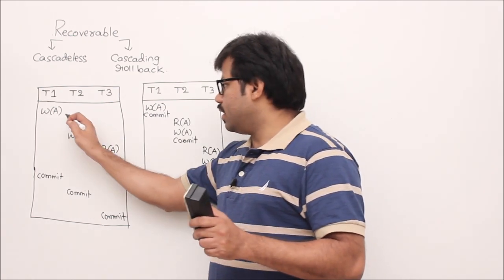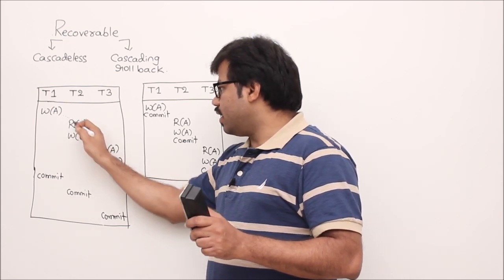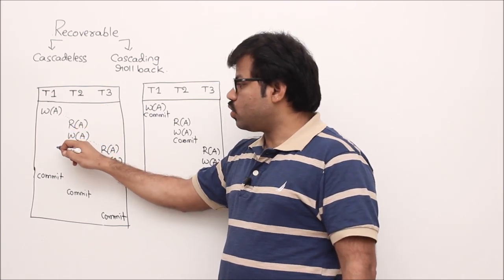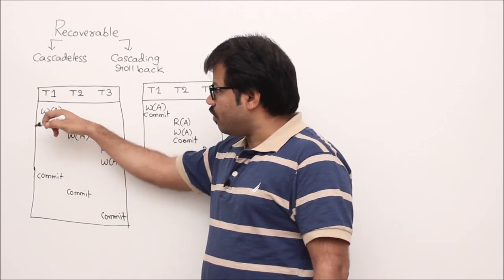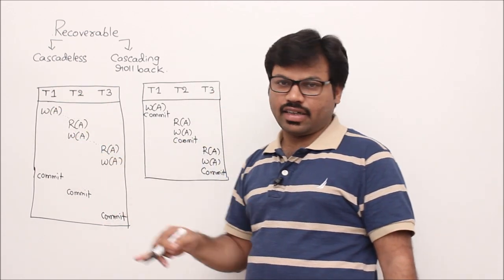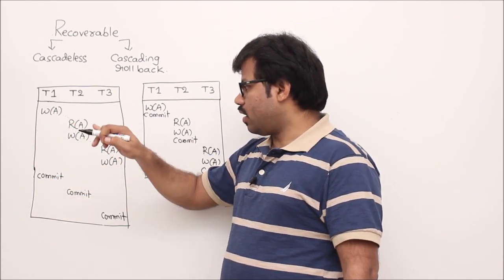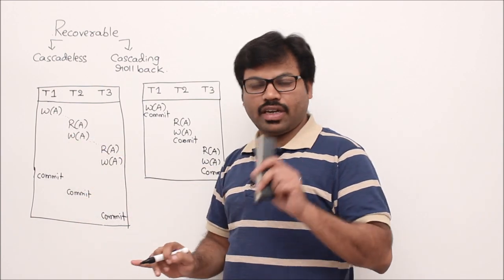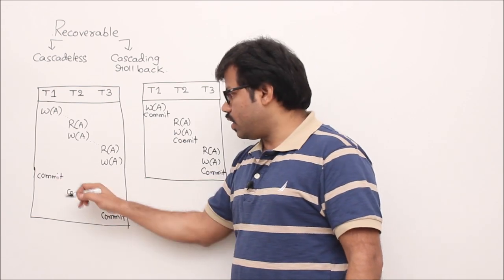First of all, you see there is dirty data. Now here there is a dirty read. Whenever there is a dirty read, whoever did that dirty read should not commit before the transaction from which it read the dirty data, correct? So here T1 is giving the dirty data. If T2 commits only after T1's commit, there will definitely be no recoverability problem. That means it is recoverable so far for these two.